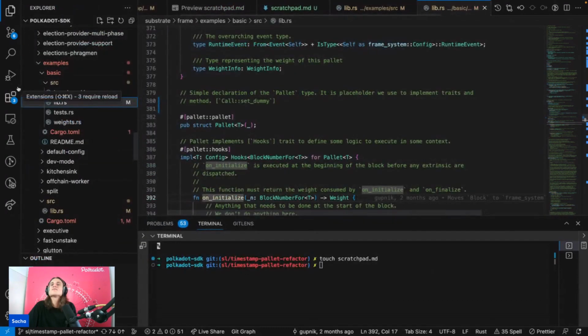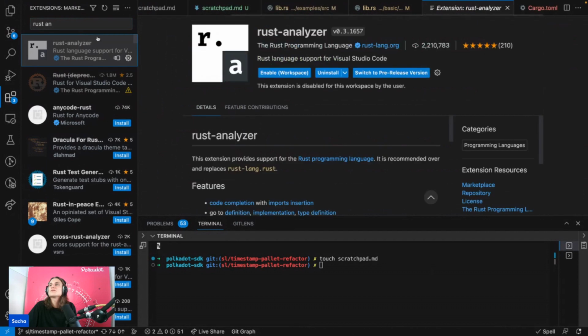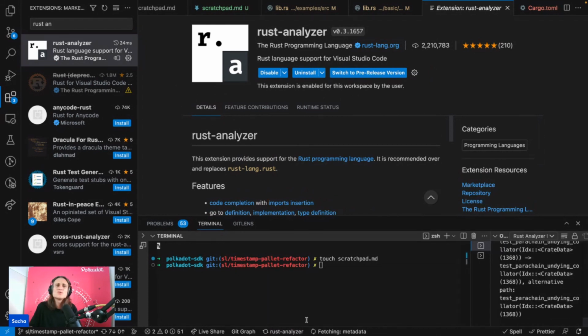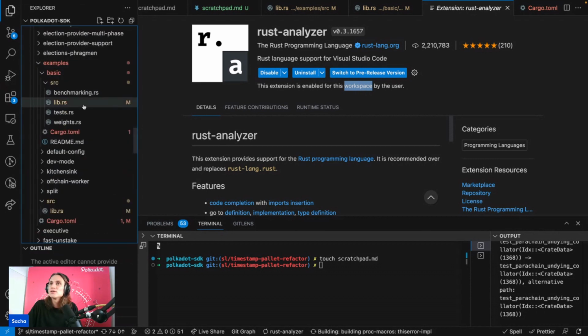Maybe I need to reload. Oh, that's hilarious. Why didn't anyone say something? It was never on. Let's try it again. Okay, now it's on. I was wondering why my computer is oddly cool right now. What I said about Rust Analyzer when I had this on the screen for the longest time, I'm just exaggerating, but Rust Analyzer is a great tool, but it really takes a toll on your CPU. Therefore, it heats up your computer quite a lot. But it's very useful for our case.